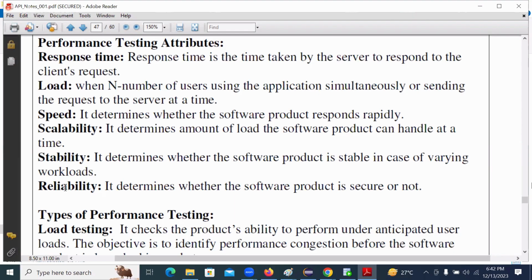Just make a note of these headings only. Description is not required.